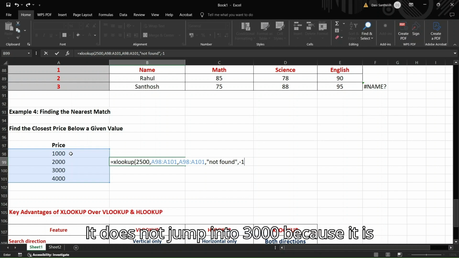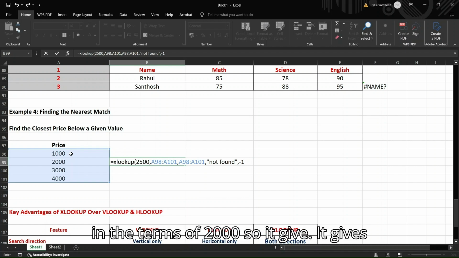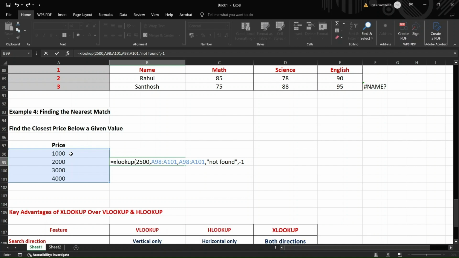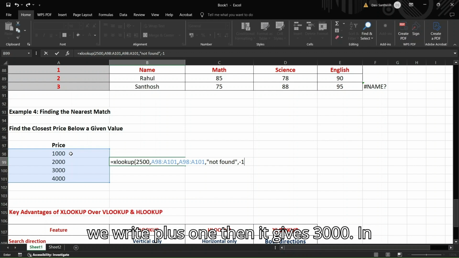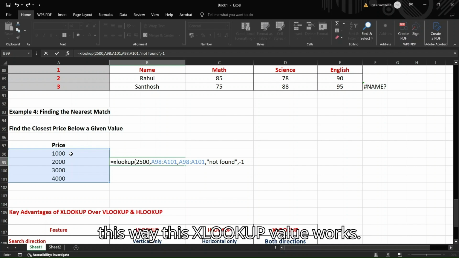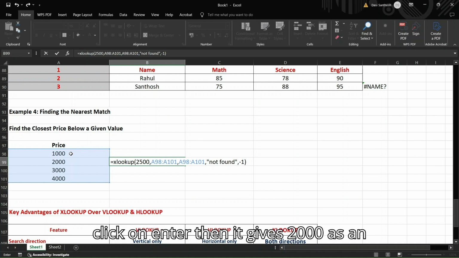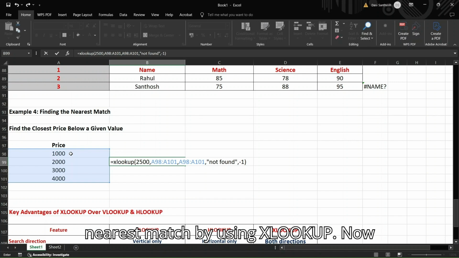It does not jump to 3000 because it is in terms of 2000. So it gives 2000 as an output when we write -1. If we write +1, then it gives 3000. In this way, this XLOOKUP value works. So when I close the bracket and click on enter, it gives 2000 as an output. In this way, we can find the nearest match by using XLOOKUP.